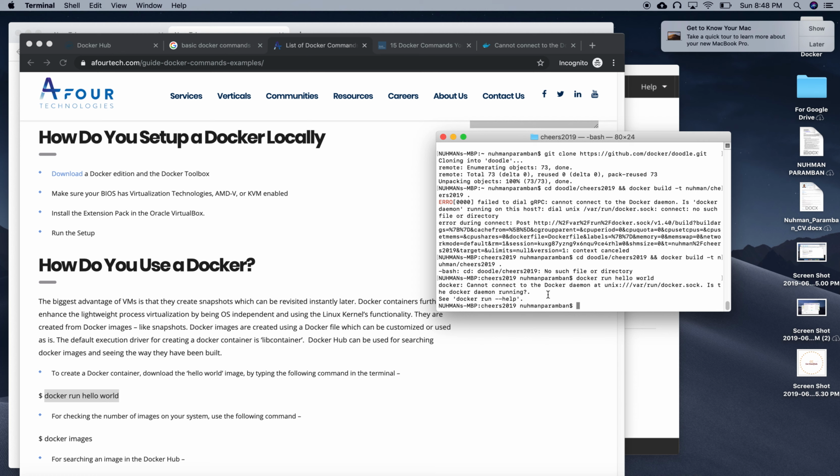Okay, cannot connect to the Docker daemon. Actually, is the Docker daemon running? So in my case there are some issues with Docker. Probably in my next video I will solve this issue and come with some useful Docker commands.